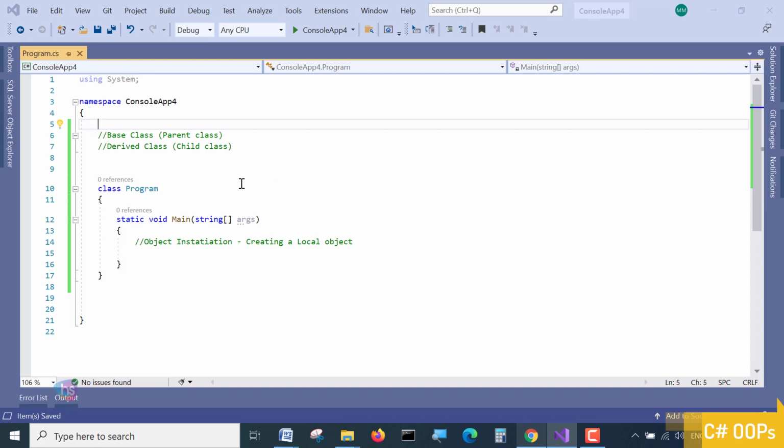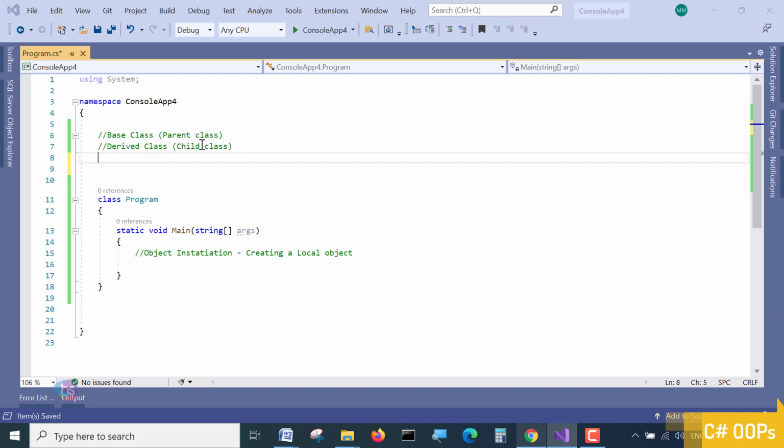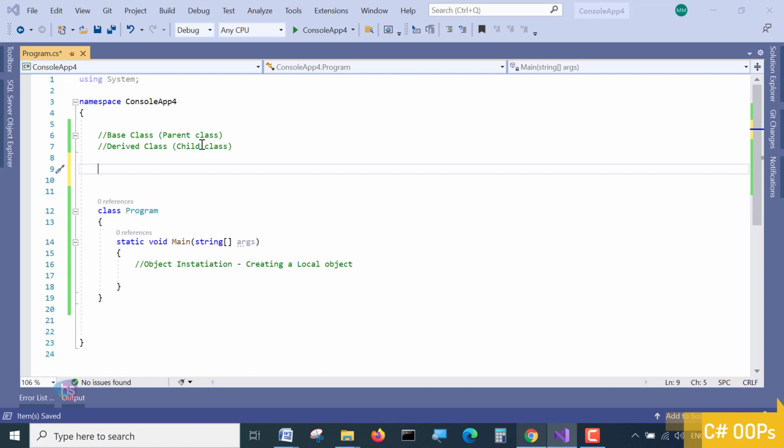So I'm going to implement a parent class and a child class, as we have seen in our previous lecture, where the child inherits the parent's properties. We will see how we interact independently with the child classes and the parent class, and how, based on the requirement, we call the functionality with the same name in many ways. The major objective of polymorphism is this. So let's begin the session.